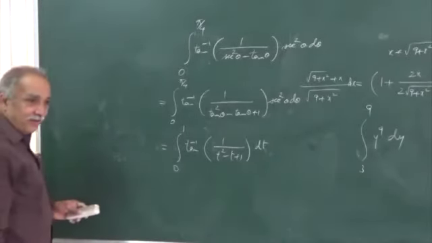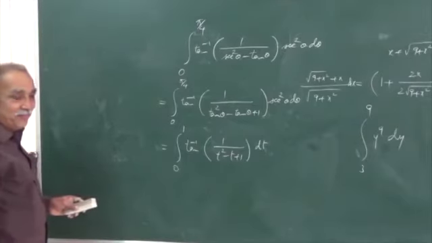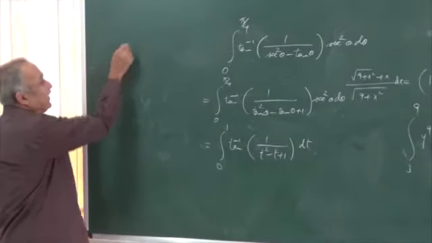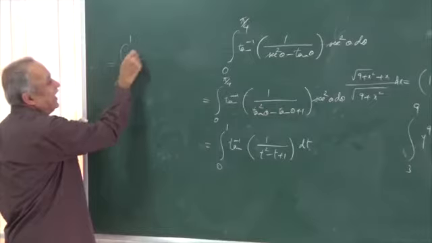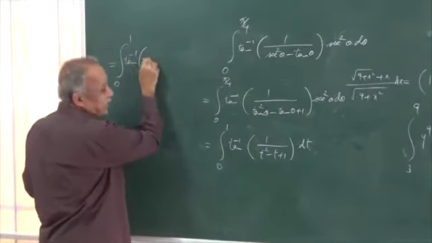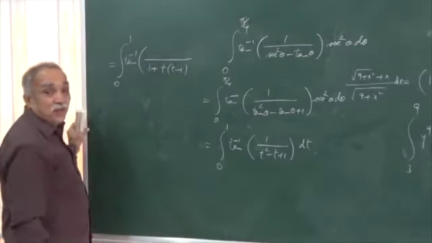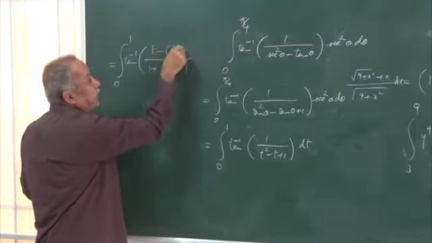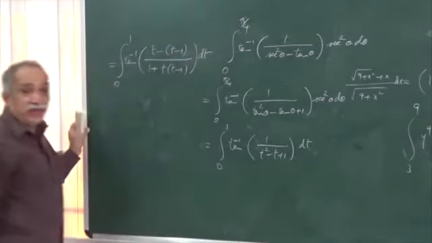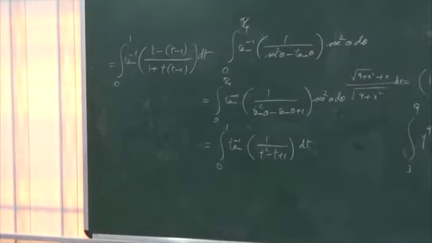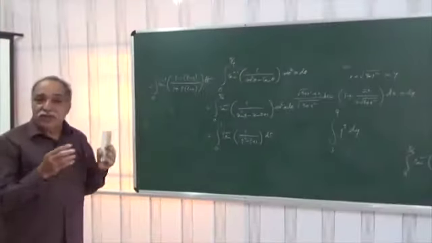And you can split as 1 by t minus 1 minus 1 by t. That will be tan inverse x plus tan inverse y form. So we take that. Yes, we will write this as denominator 1 plus t into t minus 1, numerator t minus 1. Just to see the expression in the form tan inverse of a minus b by 1 plus ab. Once you see the expression in that form, you will be able to apply one trigonometric identity. You will be able to break the integrand as tan inverse a minus tan inverse b.